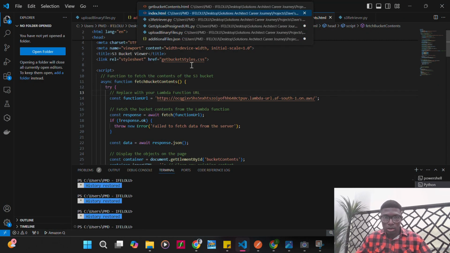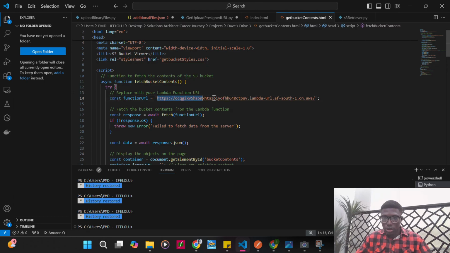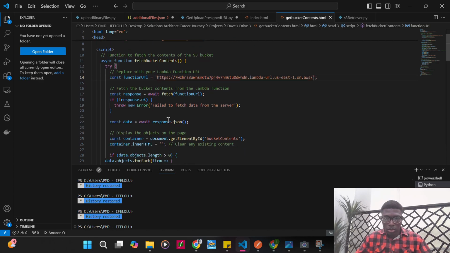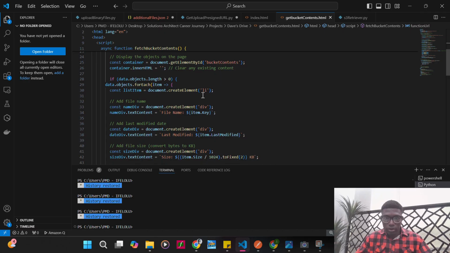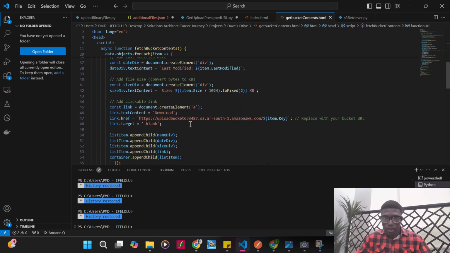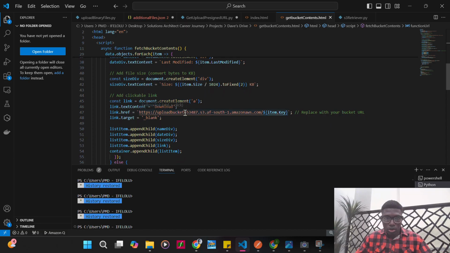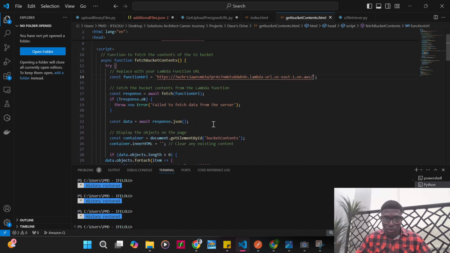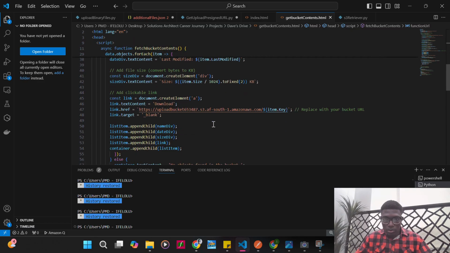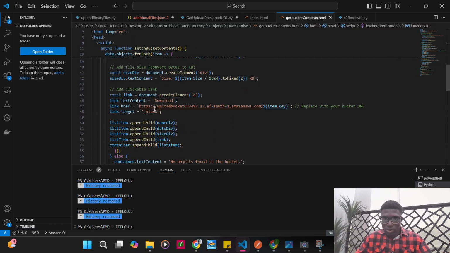Okay, I'm here. Now paste this here. Shall we save this? So to get the contents and list everything there. Also, to make the files downloadable, I'll need to get the bucket URL, yes.